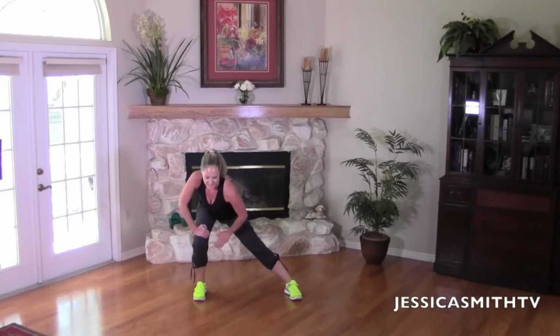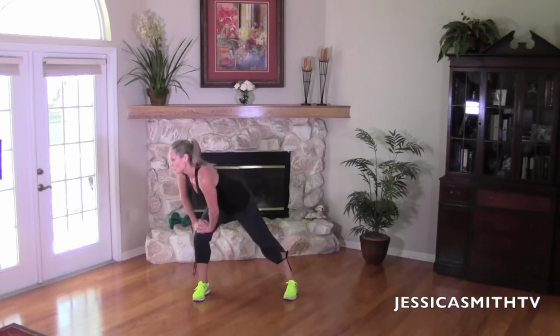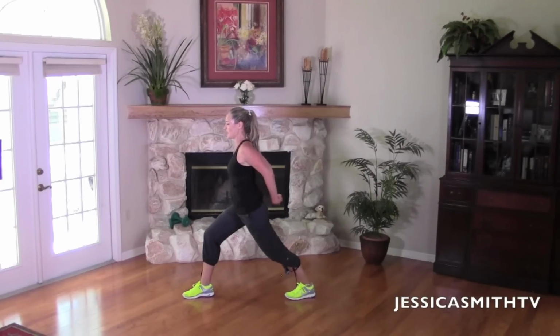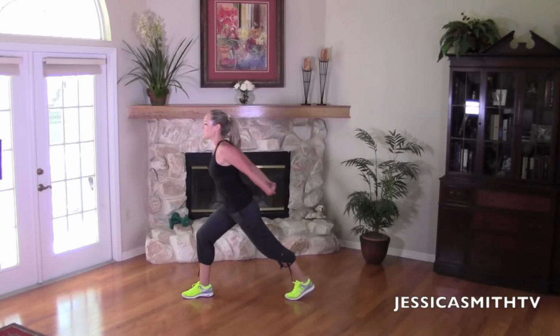Switch sides. So now we're gonna bend that left leg, stretching the inner right thigh. Push your hips back. Turn into the left leg. Keep your back leg straight. Press that heel down. Reach both arms behind your body. Lift your chest. Just taking some nice deep breaths, slowing everything down. Good. Take it center. Just bring your feet a comfortable distance apart.